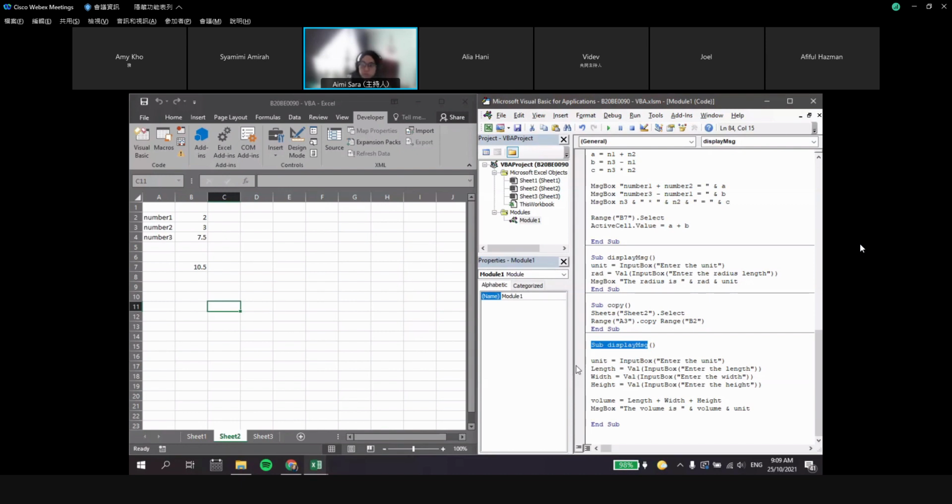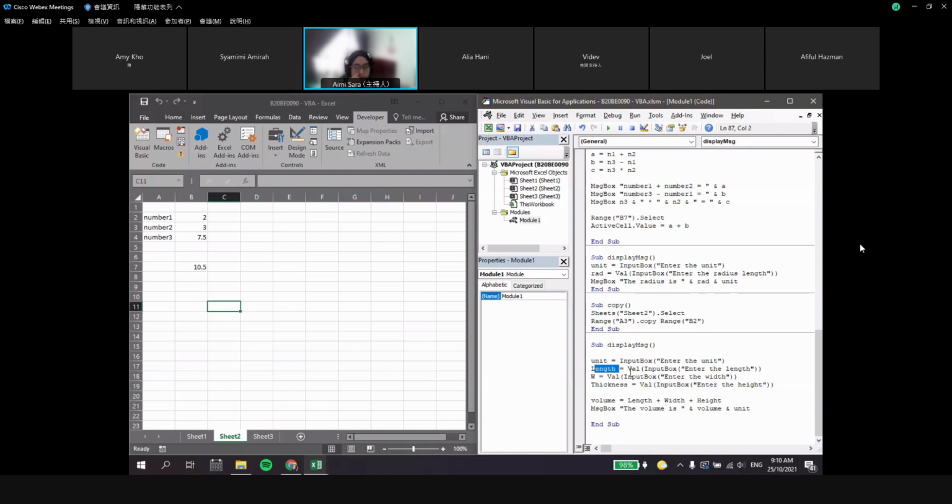So, it's better for you to use like L, W, T ke H. I think enter the height, enter the thickness, right? So you try guna L, W. Tu jadi display message 1. Because nanti sama dengan atas, betul?